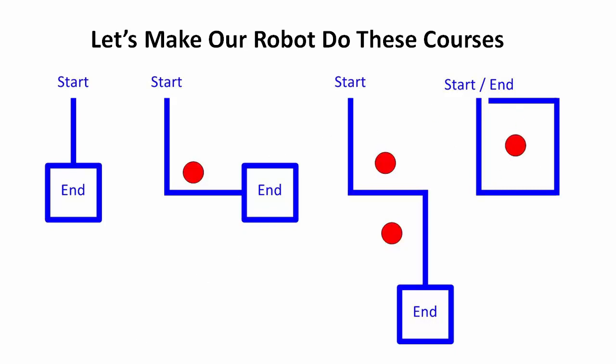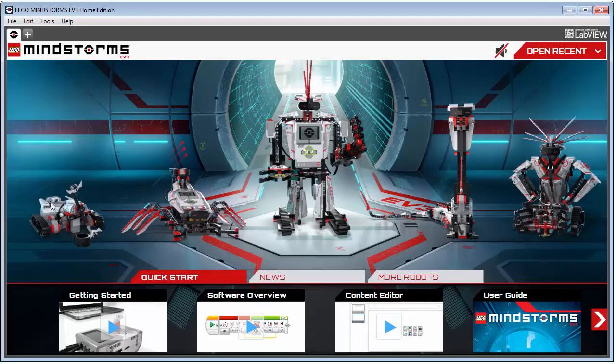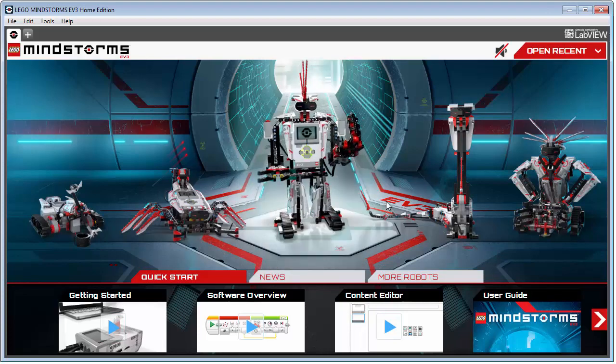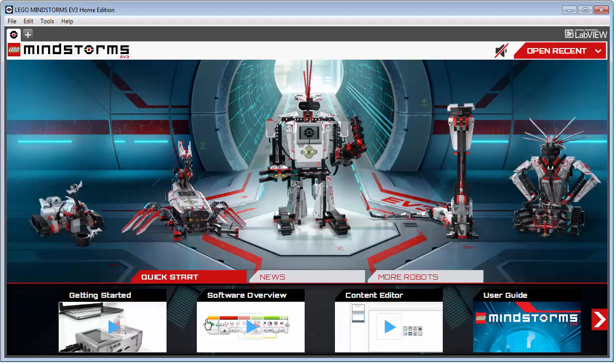Okay, at this point, let's bring up our EV3 Mindstorms software, and this is the welcome screen that you're going to see. To recap where we're at, down here are a bunch of tutorials that show you how to run the software. Getting started is like plugging it in and everything, which we've done. Software overview gives you a walkthrough of where the graphical blocks are, and I'll do that a little as we go on the locomotion. Then there's content, and some user guides, and in here you might see some construction plans. So there are some resources down here.